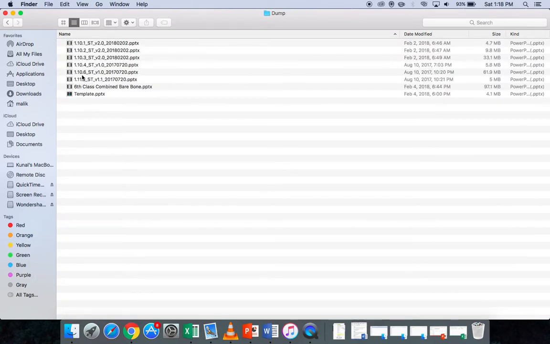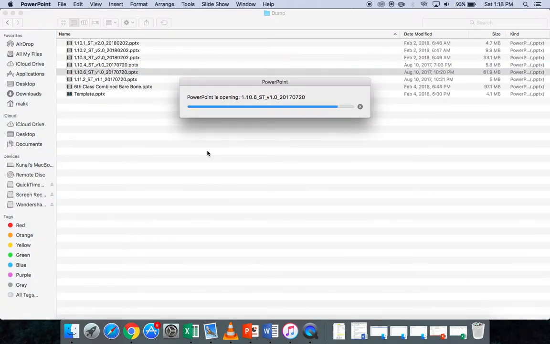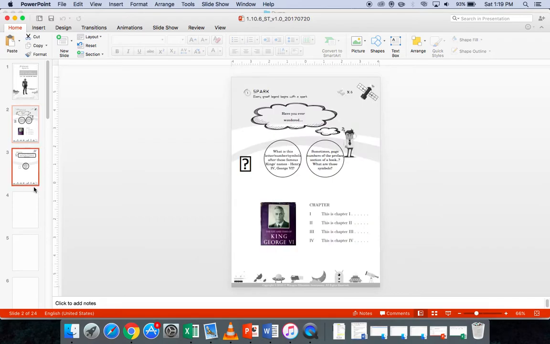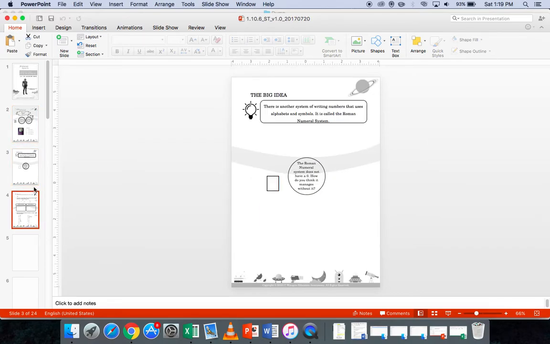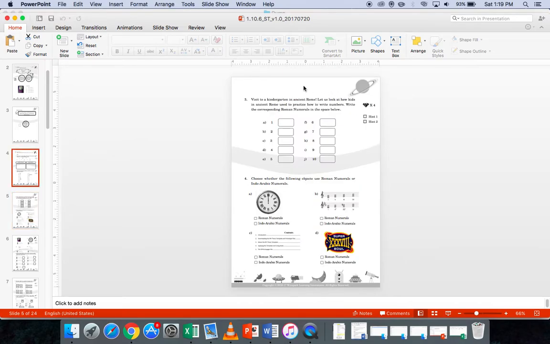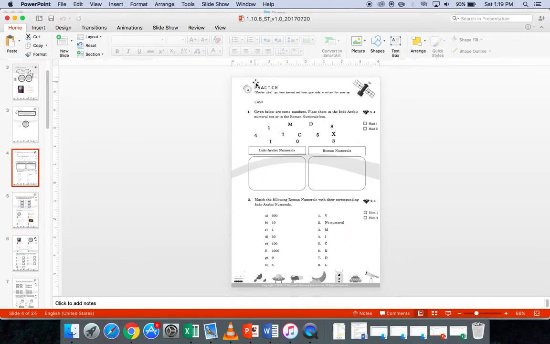You don't need to actually go beyond and do something else, right? So this is the worksheet on Roman numerals. You need to ignore the initial aspects because these are some of our other stuff that we do. The real practice starts from this page where you see the word called practice, right? So this is the first exercise in the worksheet, I think.